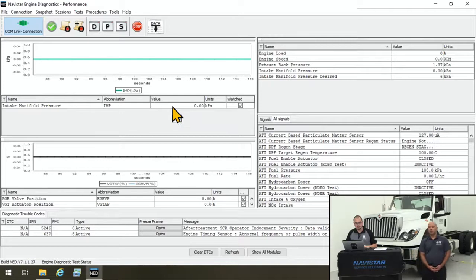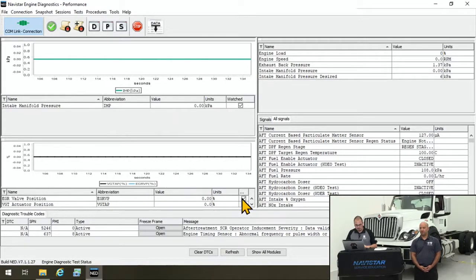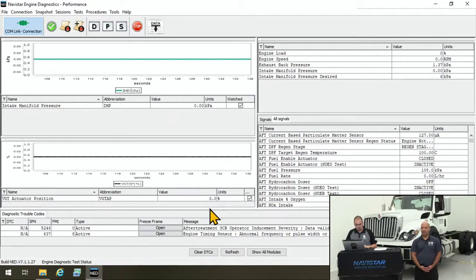Okay, so now let's go to the screen below where we see the VGT position, and we are going to get rid of the EGR valve as we just did previously. There you go. Thank you, David.